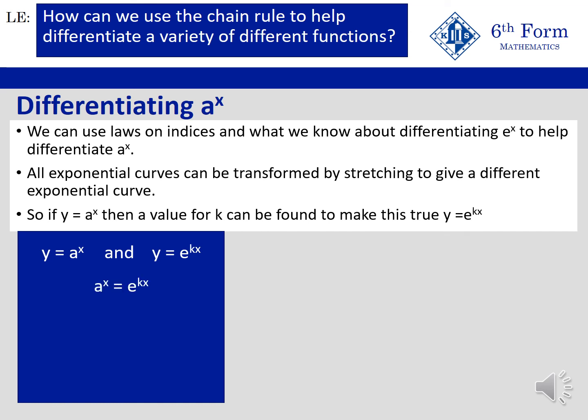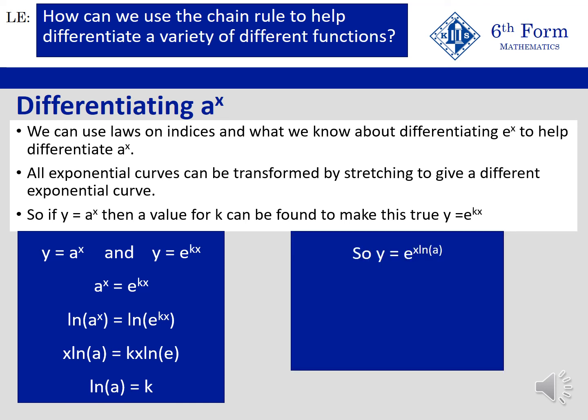To try and figure out what k is, we're going to take natural logs of both sides. And using our laws of logs, we can move the powers to the front. And if you actually have a look at this statement, there's quite a bit that cancels down in here. We can cancel out by dividing through by x to remove the x's. And if you actually take the natural log of e, that turns out just to be 1. So this has actually given us a k value of natural log a.